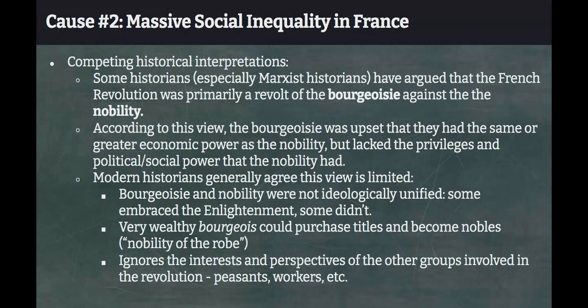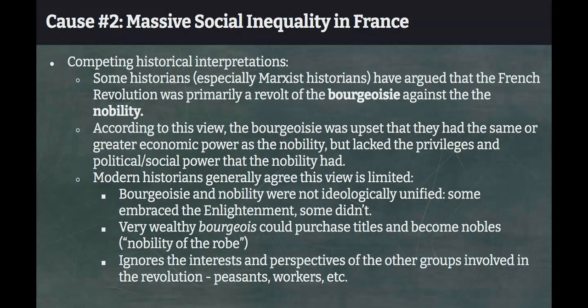So some historians, especially historians from this school of thought called Marxist historiography, which comes from this 19th century political philosopher named Karl Marx, who we'll learn a lot about when we talk about the Industrial Revolution in the spring. But people who belong to this school of thought argue that the French Revolution was primarily a revolt of the bourgeoisie against the nobility.